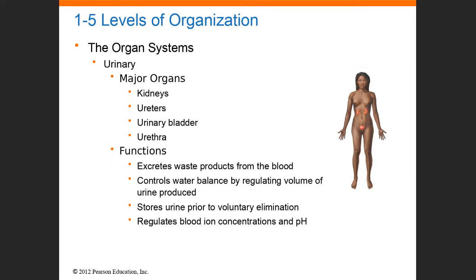pH stands for percent hydrogen or potential hydrogen. And the more hydrogen that you have, think of the stomach, for example. We have hydrochloric acid, HCl, hydrochloric acid. So the more hydrogen, the more acidic. And you'll learn about the pH scale coming up. The pH scale is between 1 and 14. 7 is neutral. Anything between 0 and 7 is an acid. Anything from 7 up to 14 is an alkaline or a base. So really cool information on that.